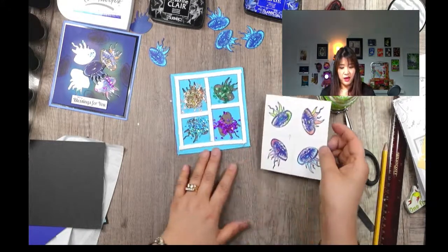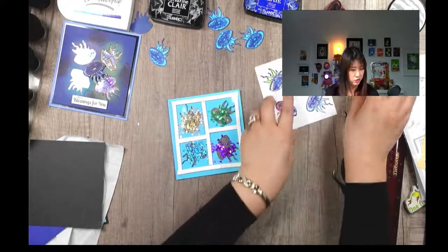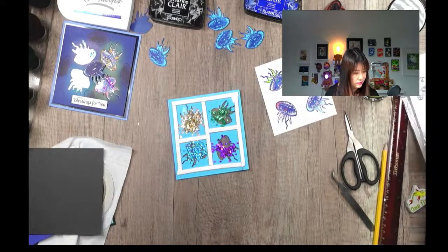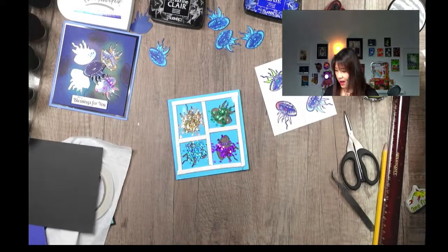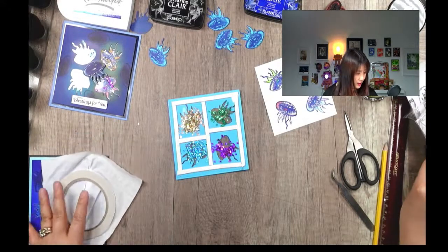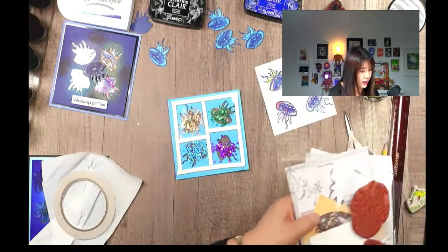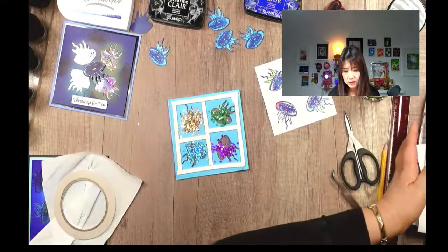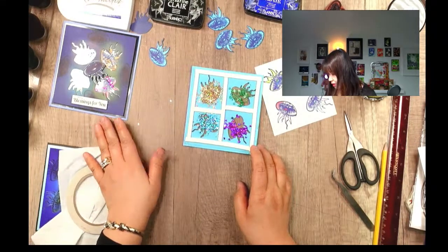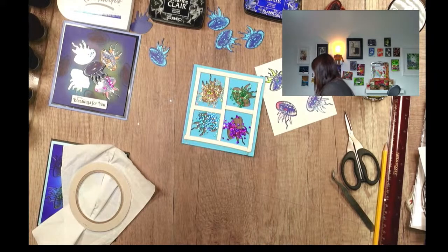Okay. You think I'm going to do this, right? No, I'm not going to do that. I actually have the other piece of acetate. I really have to be a little bit more organized. I cut the other piece of acetate. Where did my acetate go? You need the two pieces of acetate. Where did the acetate go? Hello, acetate. Okay, I'm going to just cut one more piece.